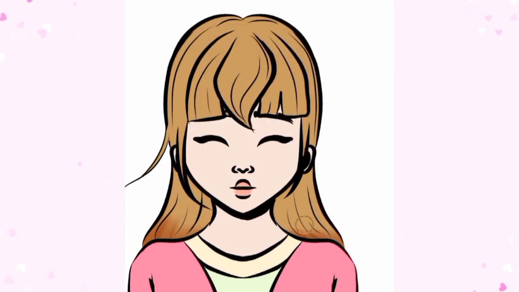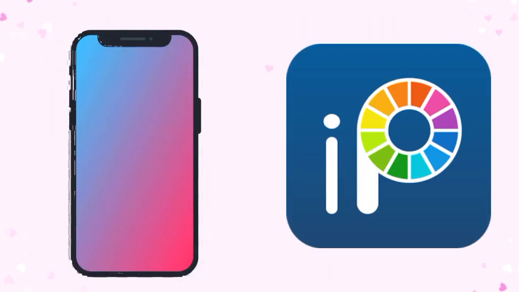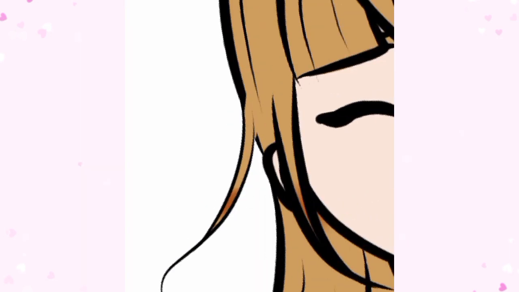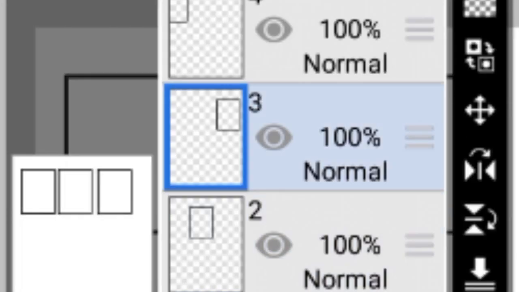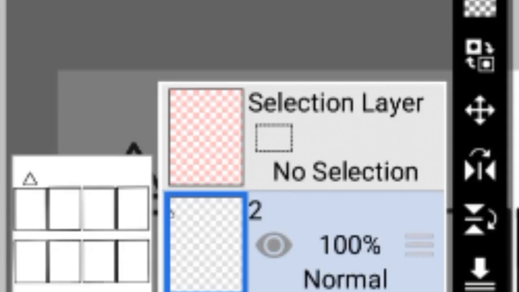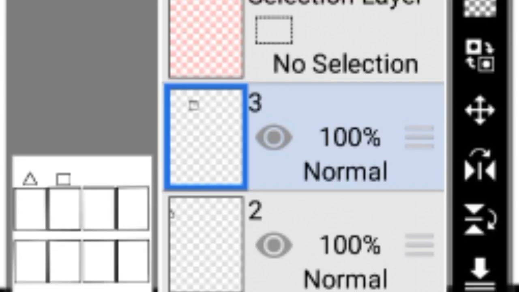While you practice, here's a little exercise to help you. All you need for this is a sketchbook or your tablet or your phone, whatever you feel comfortable drawing on. I literally use my phone for this, so I think any device could work. I want you to make 8 squares of preferably equal sizes. Above the squares, label them triangle, square, circle, and diamond. Those are the basic face shapes we have, so we're going to stick to those.